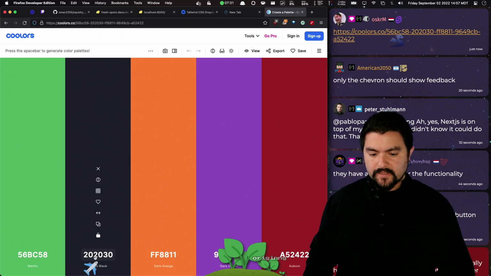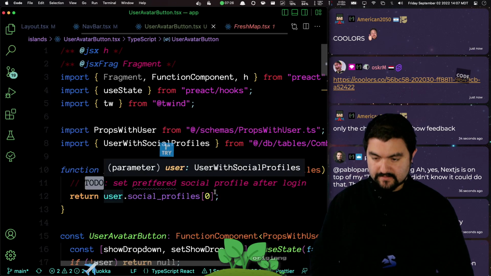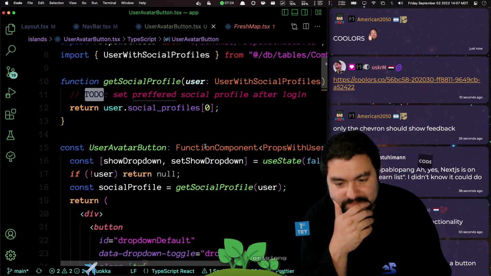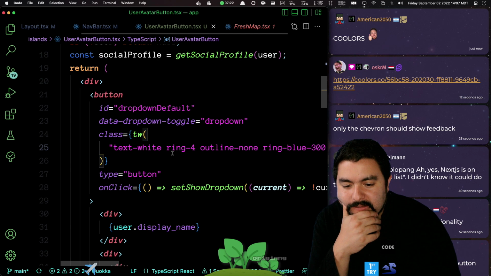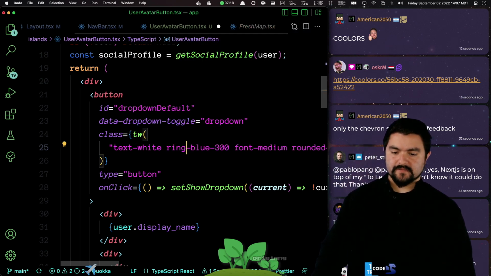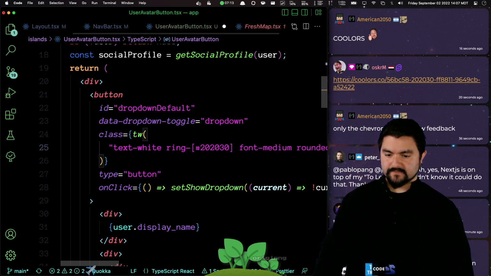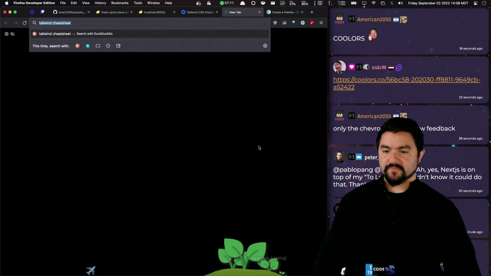So, what if I use this raisin black as the outline? Coolers. Ring blue 300. Ring dark black-ish.